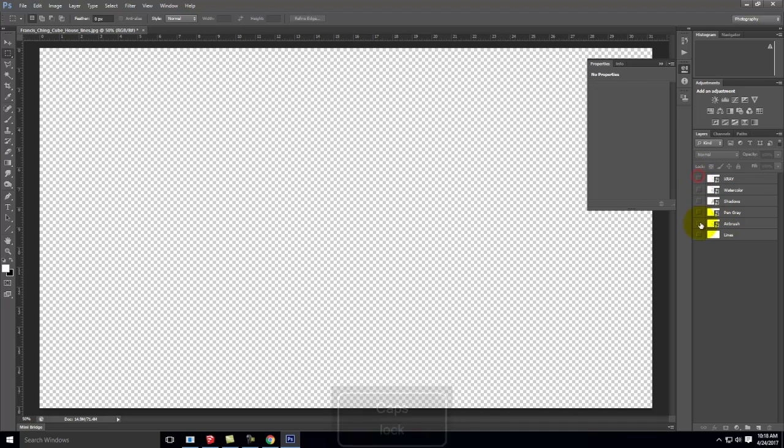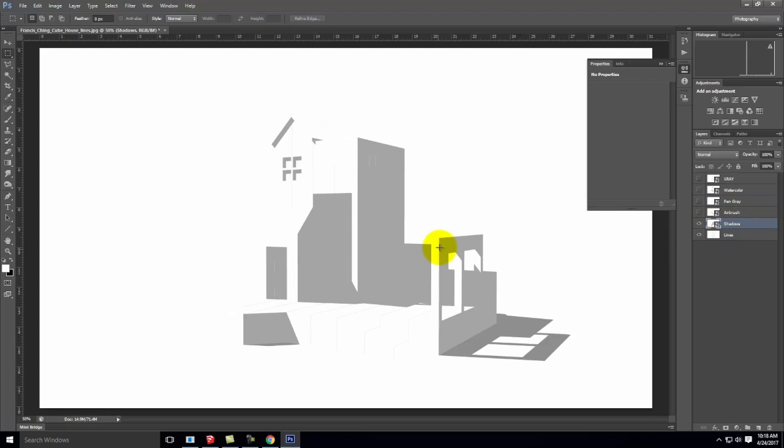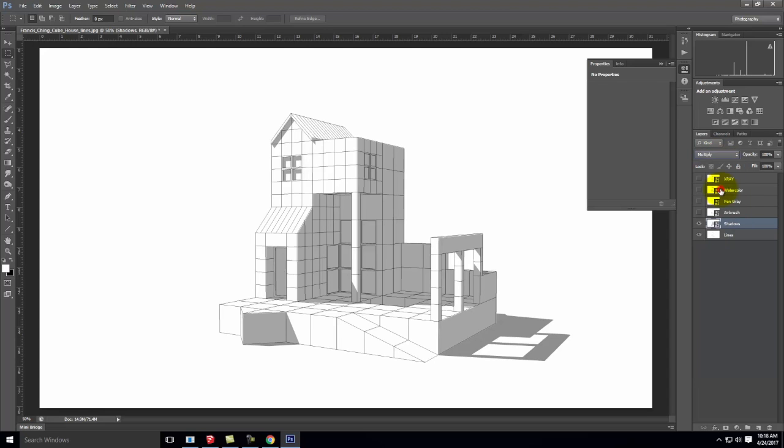Let's turn them all off except for the lines drawing. And the next one that I'm going to turn on is going to be shadows. So I'll turn shadows on. And obviously, I can't see my line drawing anymore. But remember way back when we talked about blending modes and being able to use blending modes? We're going to do that exact thing. So I'm going to take the shadows layer, and I'm going to change its blending mode to be on multiply. And when I do that, I now have the shadows on top of the line drawing.